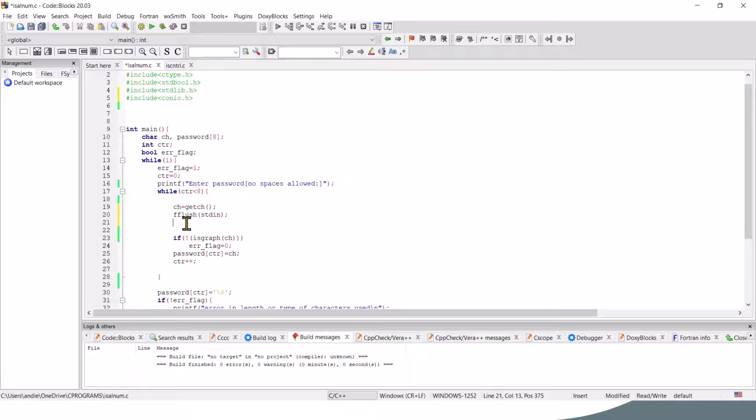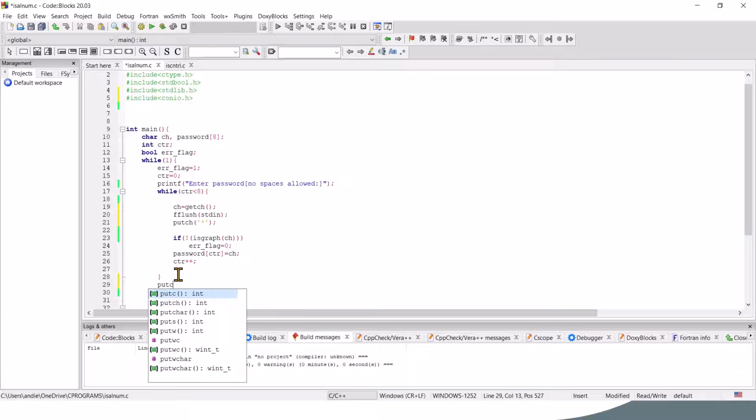Right, now let's use fflush. And we want to have some indication sent out to the user that characters have been entered. So we can do that with putch and just put the asterisk there in place of the character. And outside here, we will just put a \n.